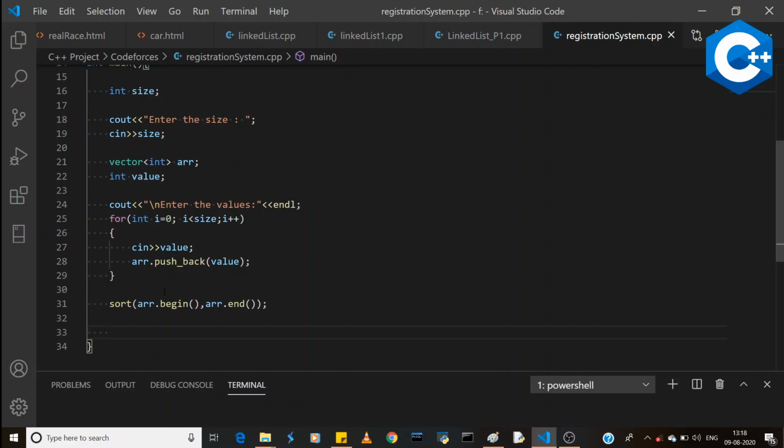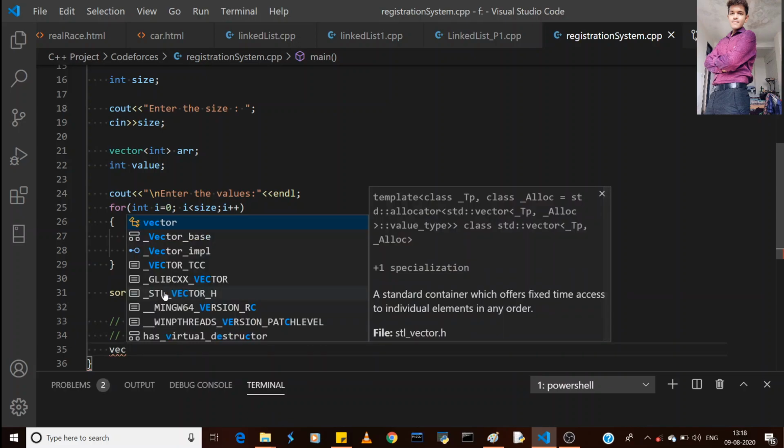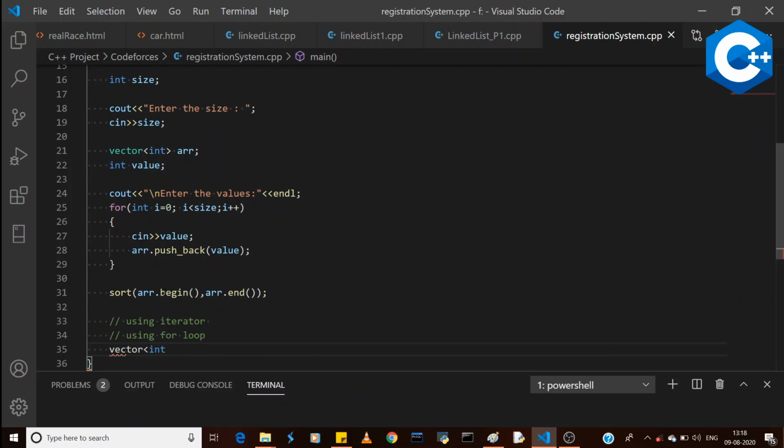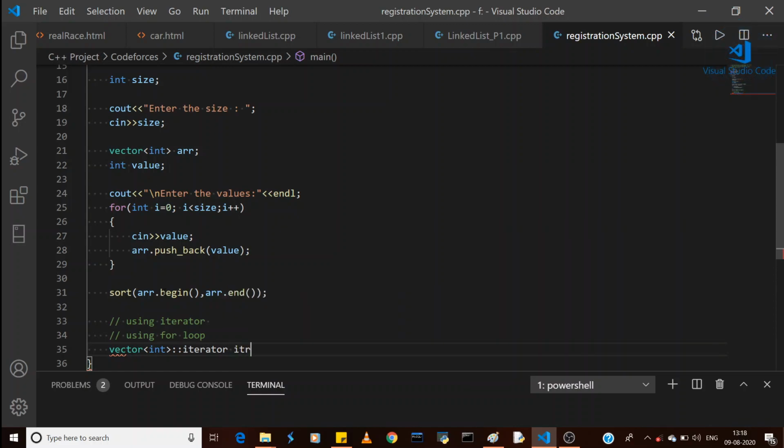We have two options to print it: using an iterator and using a for loop, meaning without an iterator. First I will show you how to use an iterator. We write vector of int, then iterator, let's call it itr, and initialize it equal to arr dot begin.